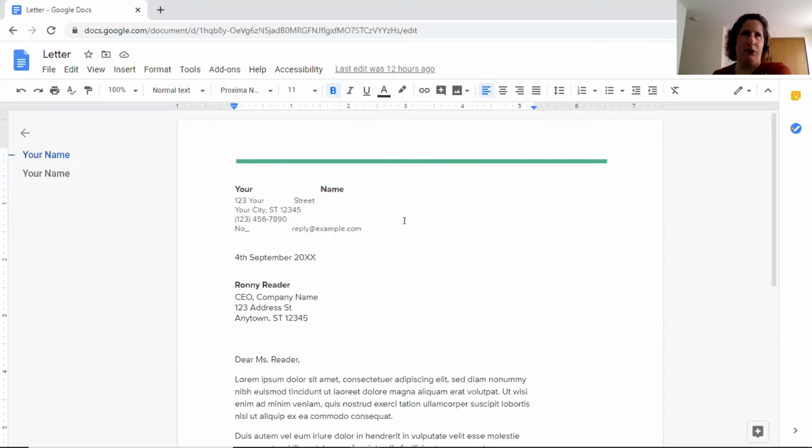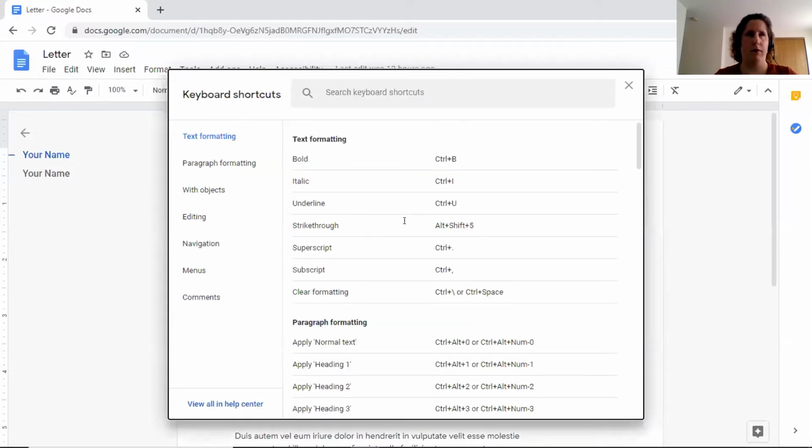All right, now for an extremely useful command here that if you're new to Google Docs, you may want to use, Control slash will bring up a list of keyboard commands. So I'm going to go ahead and do that now. Keyboard shortcuts dialog.